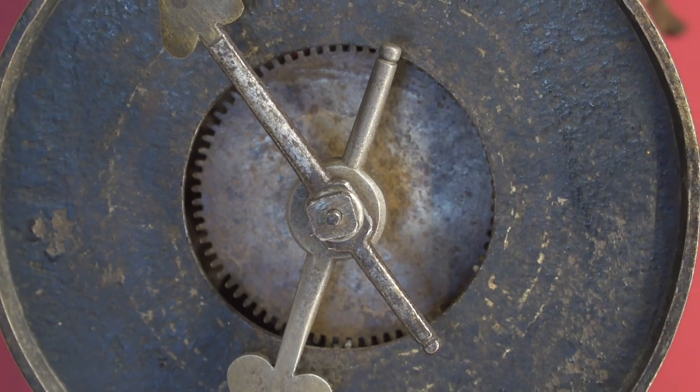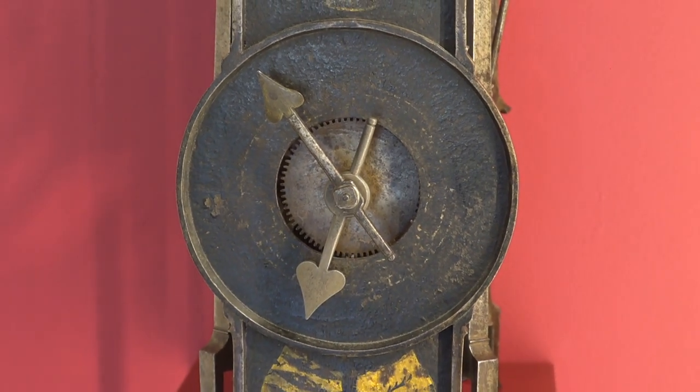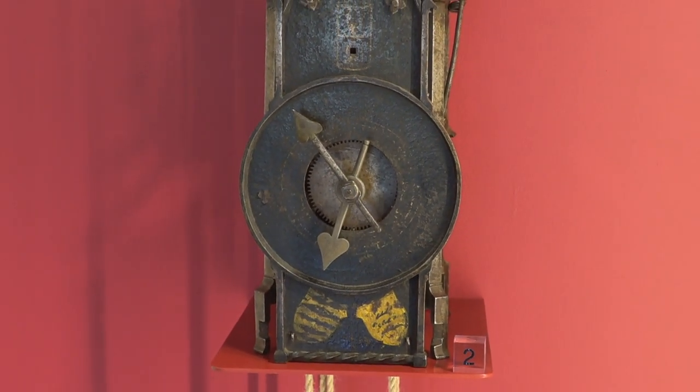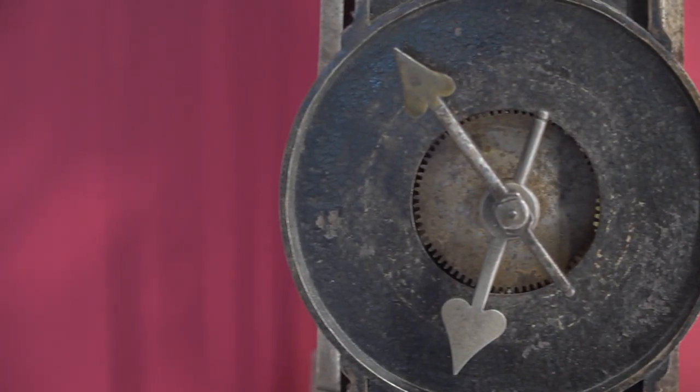So what does this exhibition, The Luxury of Time, tell us? Well, I hope it shows the development of clocks over a 300-year period. We start off as you come into the exhibition with the gothic clock, which came from a collection I was very lucky to buy — all very early English clocks. I almost dismissed it until I took it apart and was completely bowled over by the skill. In 1500, it had been made by a blacksmith on a big anvil with a big hammer, and the side pieces at the four corners were the same to within a quarter of a millimeter. The whole thing is like an Ikea kit.